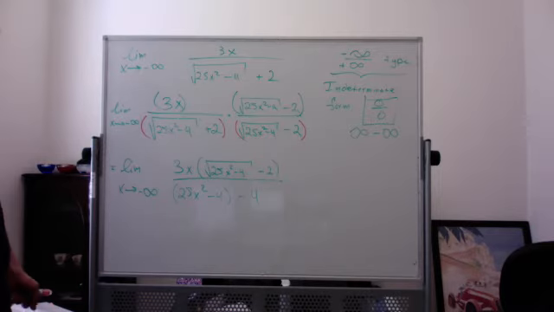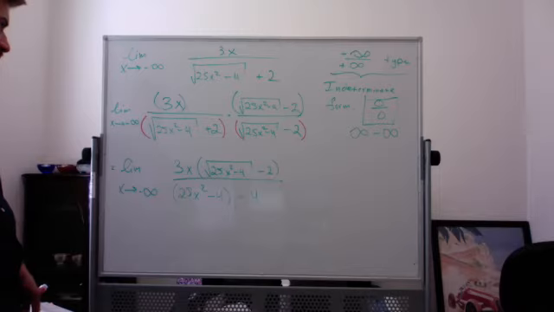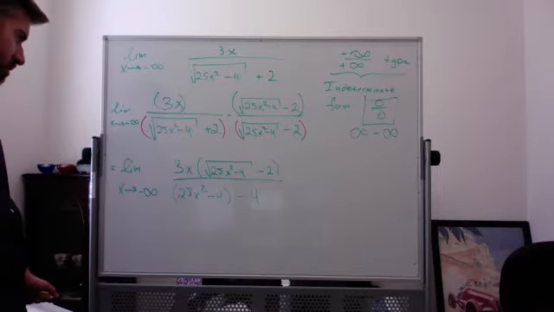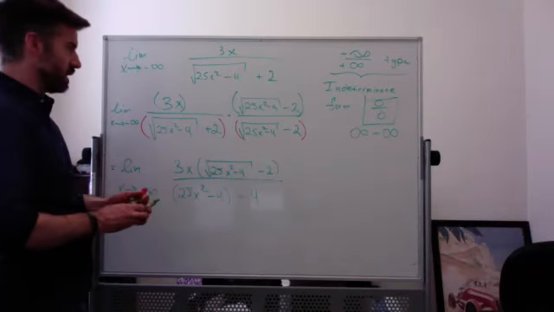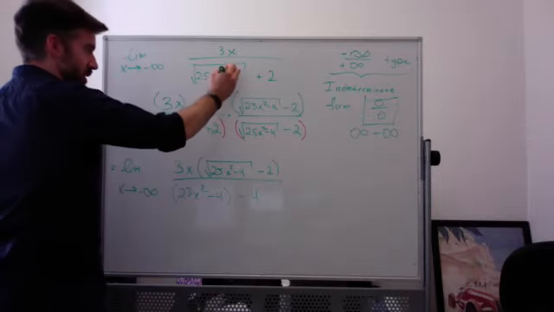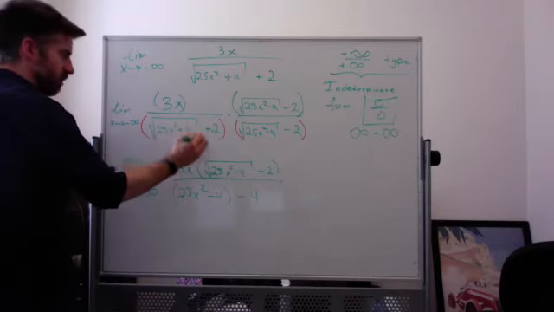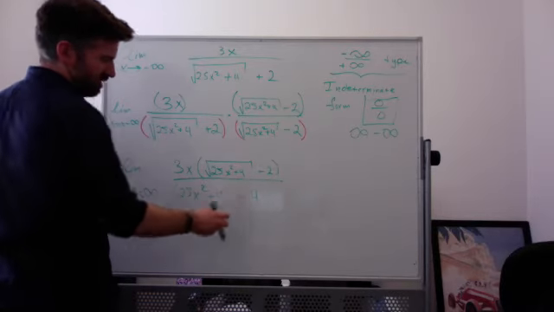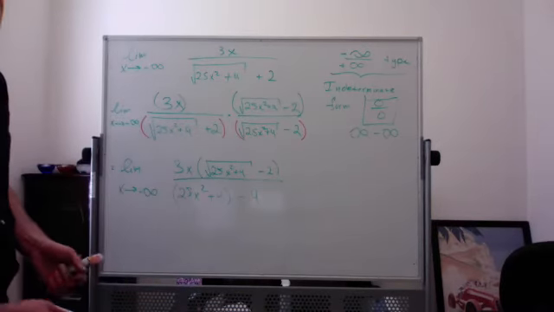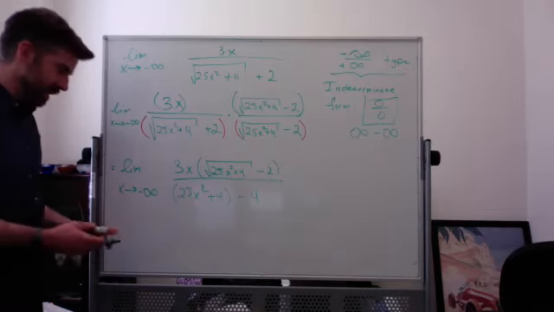Okay. Sorry, I'm going to change the problem. Sorry, let me think for 1 second. Sorry, guys. I really do have to actually think about this. Yeah, I need one tiny change. I'm going to make this a 25x squared plus 4, which means those are both plus 4s. That's a plus 4, and that's a plus 4, because I really wanted this to cancel out. Yeah, sorry about that. Sometimes mistakes happen.